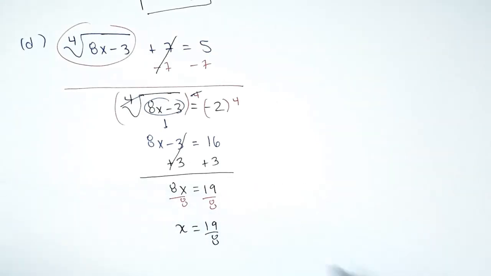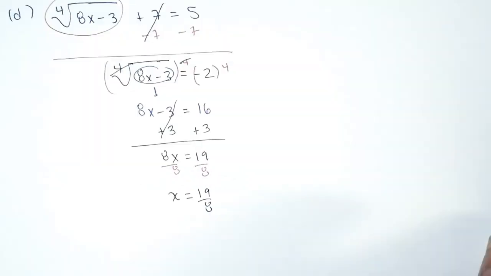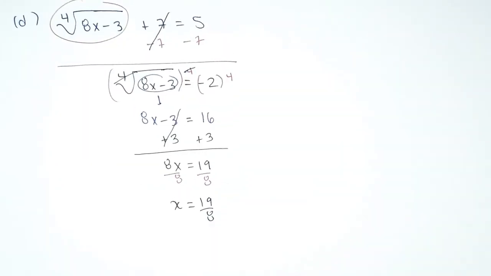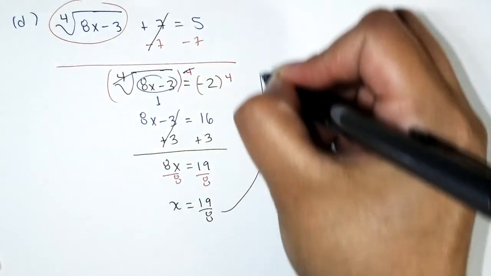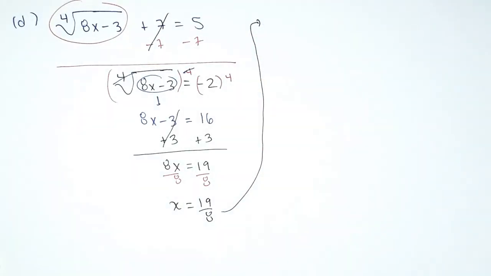So you can write it as a fraction, as a mixed number, sorry. You can leave it as an improper fraction, you can write it as a mixed number, or you can write it as a decimal. Oftentimes I don't have a calculator with me, so this is why I tend to leave them in fraction form instead of decimal form. But do what you gotta do. Again, decimals are fine, just make sure you don't round your answers.